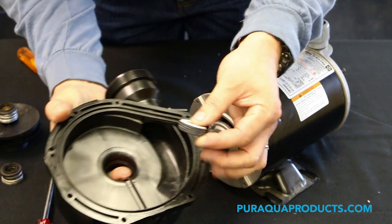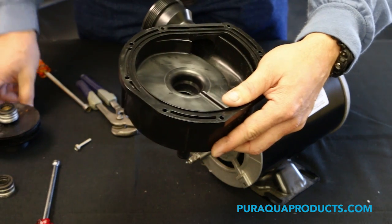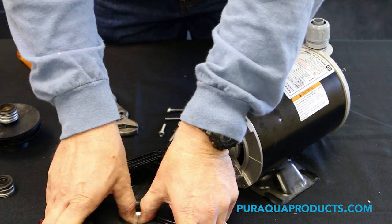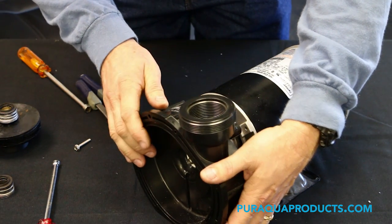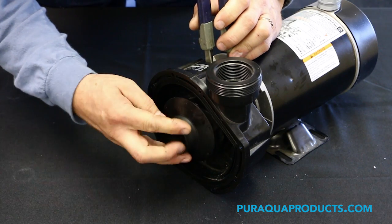Step 10. Remove and replace the pump seal. Step 11. Spin the impeller back on tight and reinstall the faceplate.